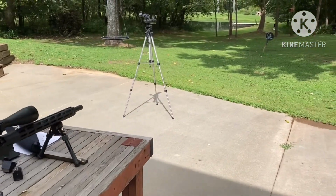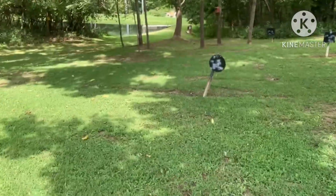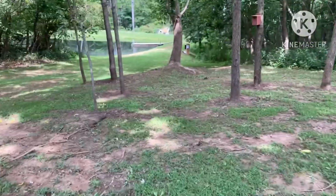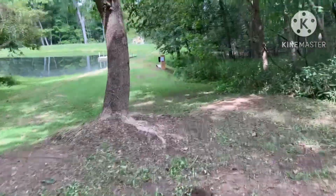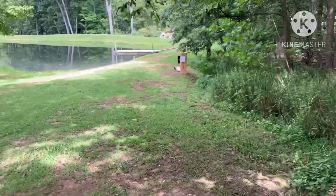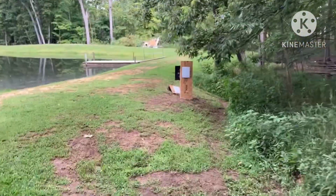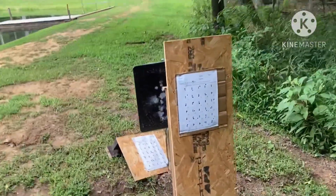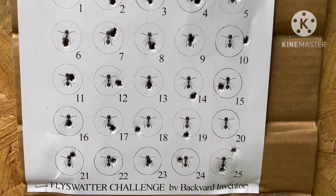Okay, let's walk down the target and see how we did. Give you a walk down here to the 50-yard target, and then we'll get it scored. I think I did a little bit better than last time. So, I'll give you a quick view here, and then we'll go get a marker and get it scored.